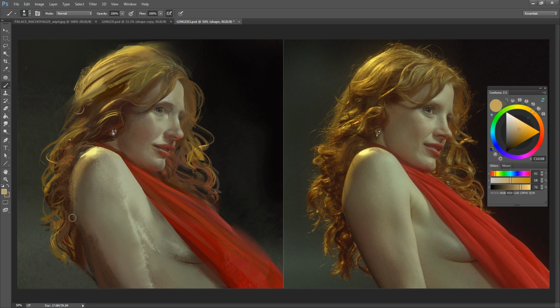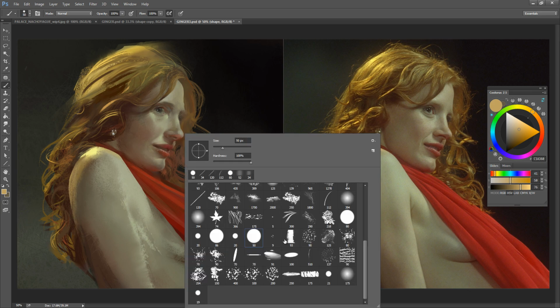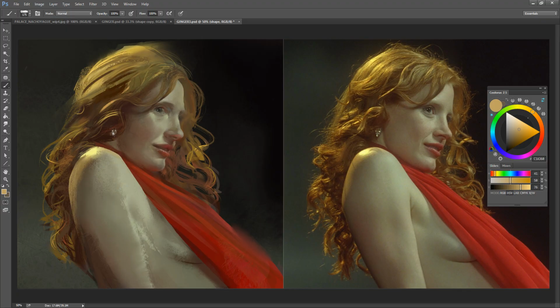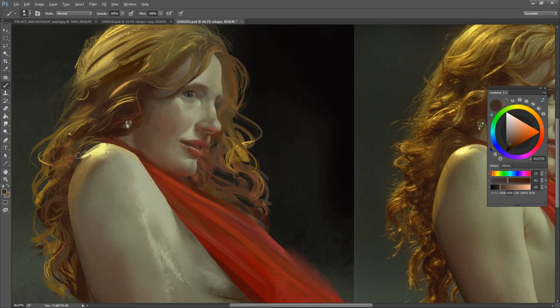Now it's time to define the lower part a little bit more. It was very loose. It won't be as defined as the face for sure, but yeah, it needs a little bit more work. But yeah, as I said before, this part is more boring. There's nothing but polishing here and there.